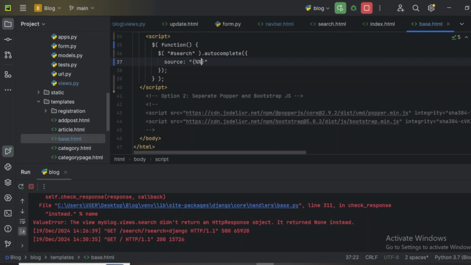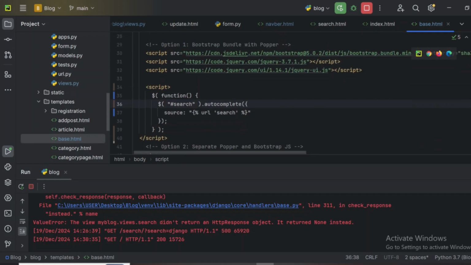So what's your URL? It is search, and this is all you need to do.